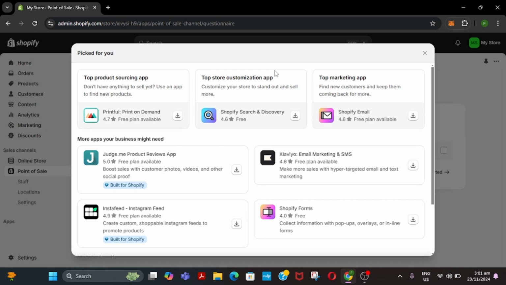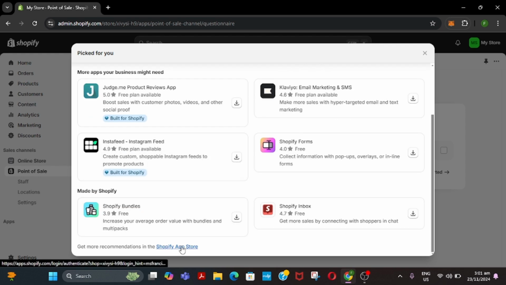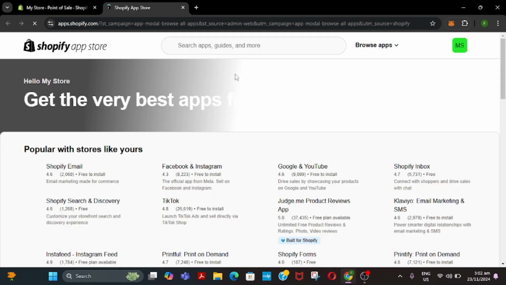If this is your first time using apps, it might look empty, but don't worry, we're going to fill it up with a super handy tool. You'll see a button that says Shopify App Store when you scroll down. This is where you find all the tools you can integrate with Shopify. For now, go ahead and click on this button and wait for the site to load.